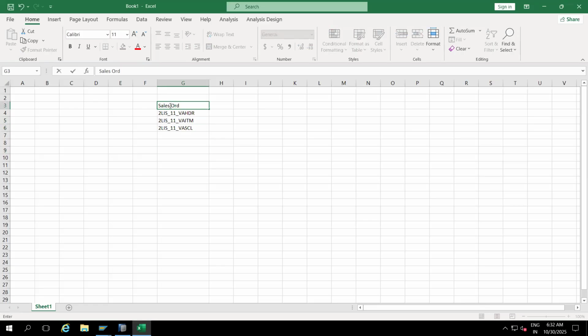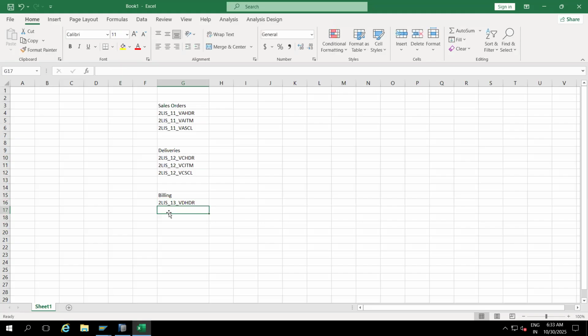And these are very important. Yeah, these are the data sources, and you can also try it for this search.